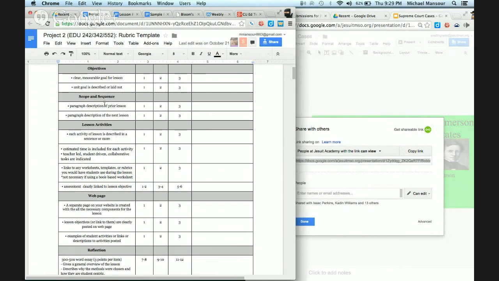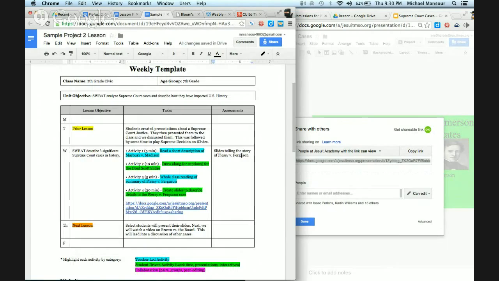And then also over here, one of the things it says is an assessment that is clearly linked with the lesson objective. My assessment here, I will probably need to do a little bit more with later. With the slides telling the story of Plessy versus Ferguson, the students will clearly describe, in this case, one, but then they had to do the draw-alongs in their notebook, so that was two. And then for the third case, they had to write a short description after I discussed it with them. So they have really covered all that in the assessment. I'm not going to do it now, but this is something I might want to expand on in terms of how I'm going to assess all three Supreme Court cases.